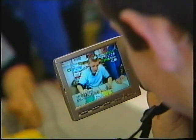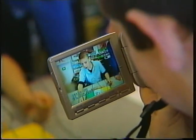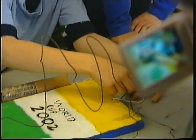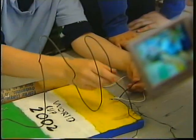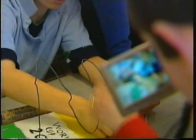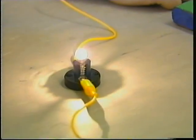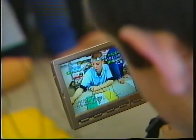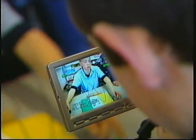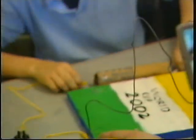Okay, Owen, how did you wire this up? We have a bulb here and that wire, we had a coat hanger there. This is a coat hanger, is it? No, we had one, but that had a film around it, so every time that touched, it didn't light up. Oh, right, okay. It's a piece of an old electric fence or something, is it? Yeah, and then every time that touches, it'll make a circuit, and that'll light up the bulb. And we had a buzzer, but it wasn't as effective as that, which is more sensitive to the touch. All right. Well, I'll try it. See how steady my hand is.